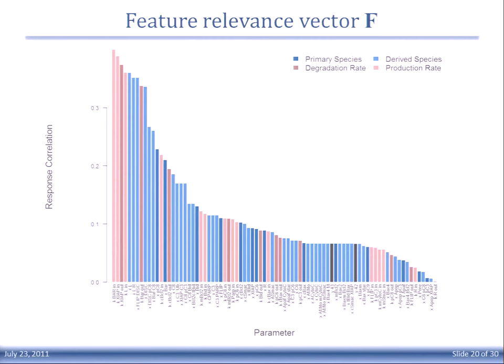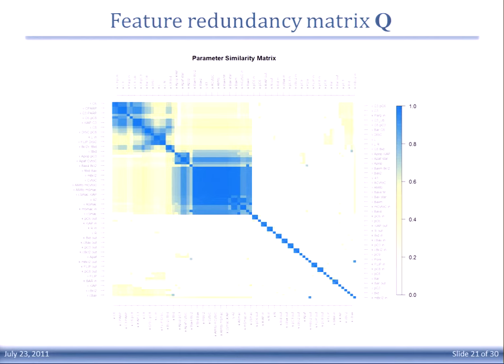Here's the output from our TRAIL sampling of the TRAIL model. These are just the parameters. The reds are kinetic parameters, blue are static parameters. A few things to point out: no one parameter correlates particularly well with the response. Maybe you get up to 0.35. The other thing to note is that the kinetic parameters tend to be better features than the static parameters. The feature redundancy matrix looks something like this. Blue areas are highly or entirely redundant features, and white is unredundant features. Yellow is in between. This shows that here's a big block and all these features are mitochondrial features. This says if you measure a particular species in the mitochondria, it doesn't help to measure another species in the mitochondria. Those are completely redundant features.